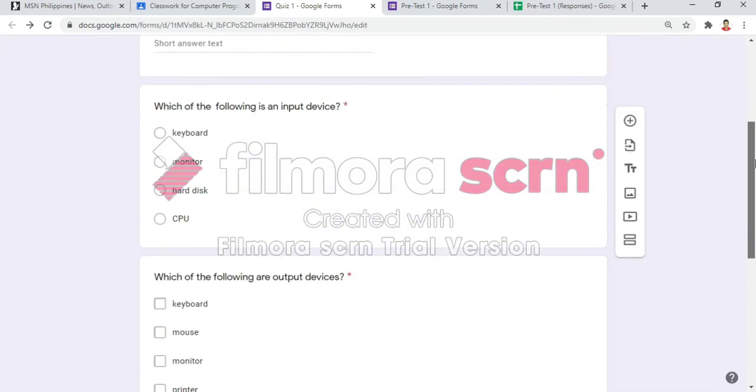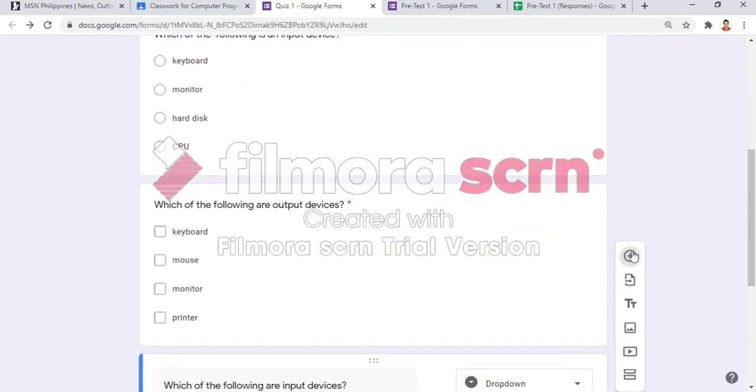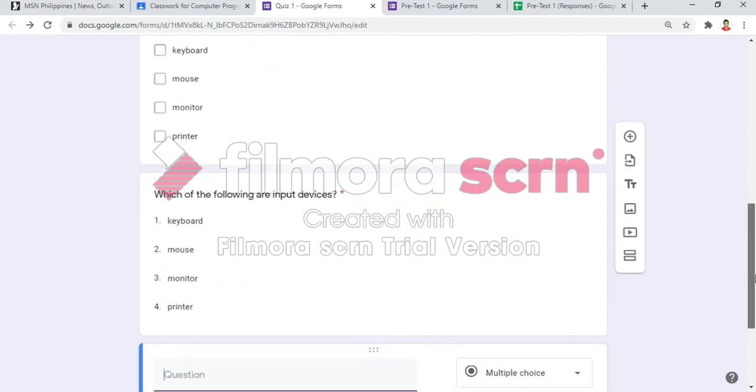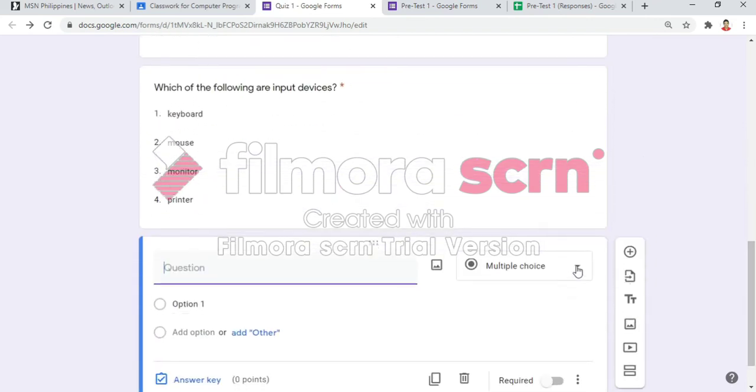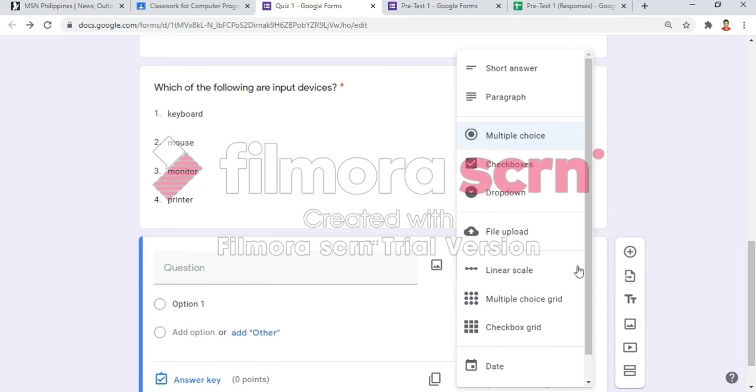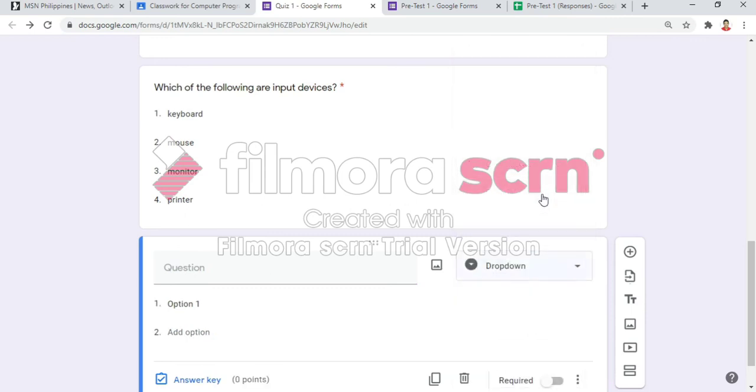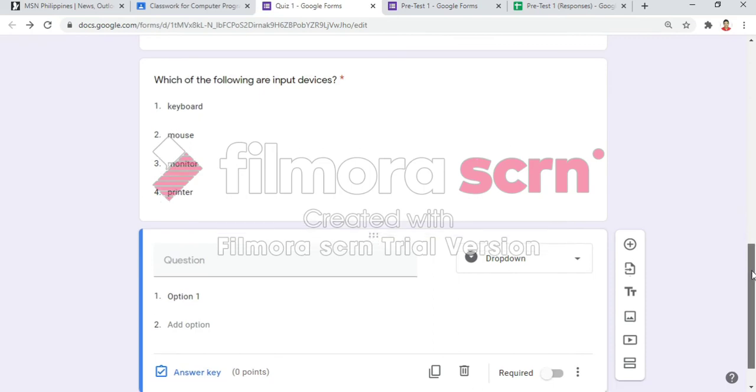So we already have 3 points. We need 2 more questions. Another question. We have drop down. Use drop down. Question. All the following does not belong to the group.